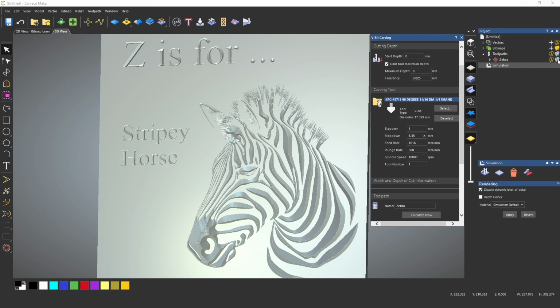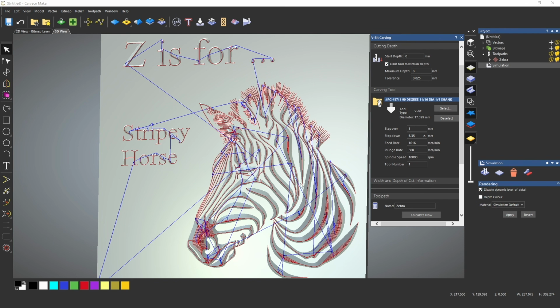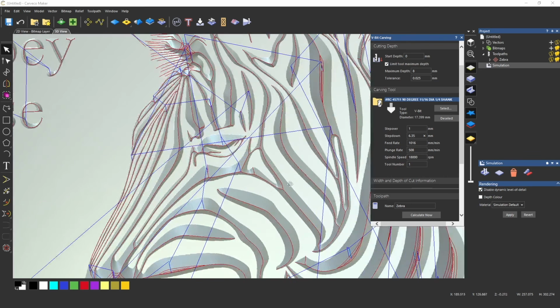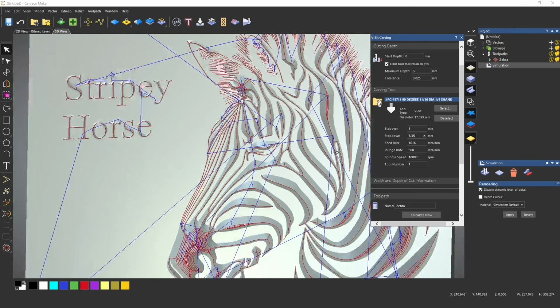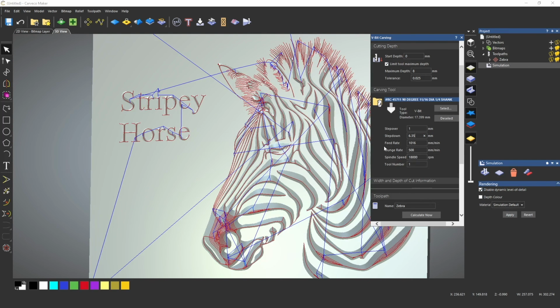And if we turn the toolpaths back on, we can see this is highlighted by a lot of this middle area, whereas it's only taking one single pass to achieve the outcome that is required. Now obviously if you are using a less powerful machine that can't go that deep in one pass, then this needs to be a smaller number. So for example, let's say you are using something like, I don't know, maybe a 3018 or a 1320 that can only do 1 millimeter depth per pass. So we'll put that to 1 millimeter.